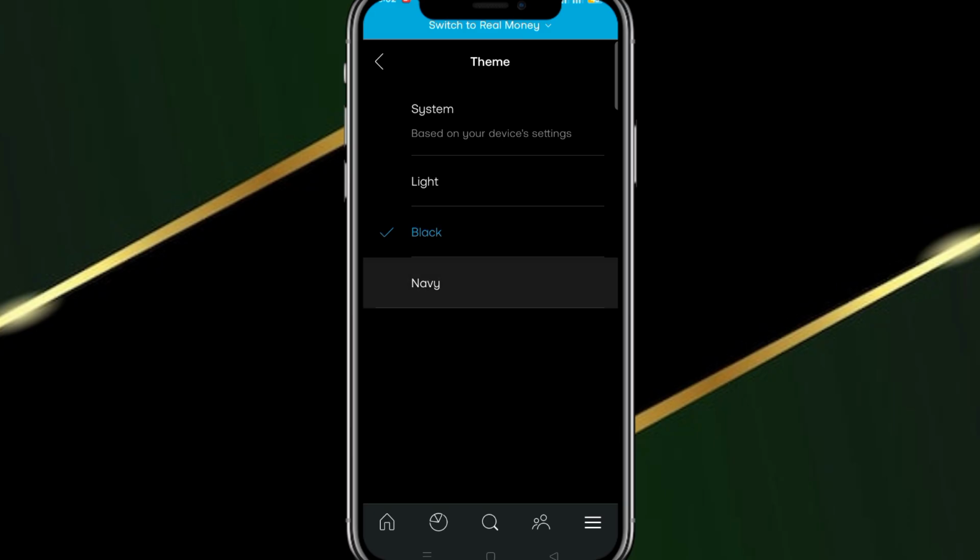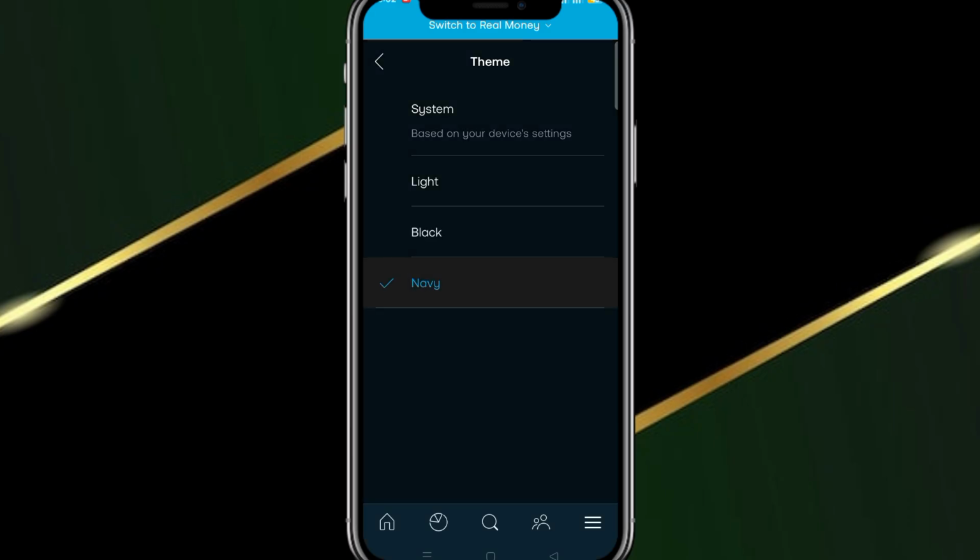dark theme. After you make your selection, your app theme will change instantly. This means you can immediately see how your new theme looks and feels. If you're not satisfied, feel free to switch back or try a different one. The process is quick and easy, so you can experiment to find the theme that best suits your style and needs. And there you have it.